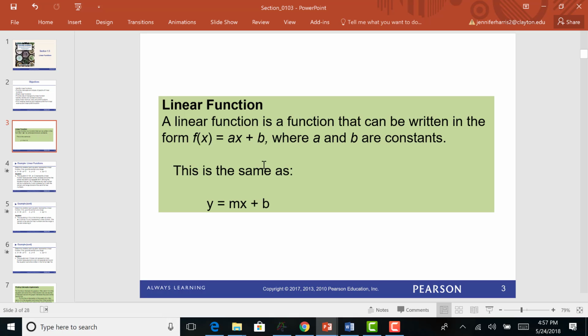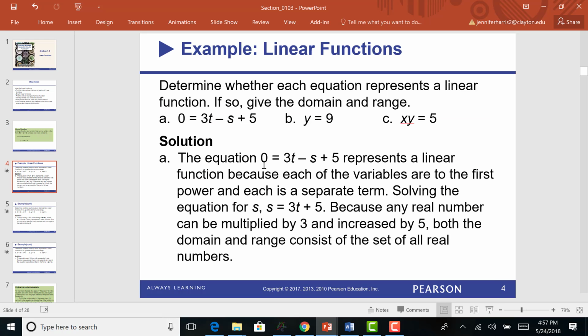All right, so in the next slide, it's just going to give you some interesting choices of looking at these. Determine whether each equation represents a linear function or not. And if it is, we want to talk about the domain. Now, do we always have to use x and y? No. So in this particular case, we can decide just by looking at it. In the first one, instead of x and y, they use t and s. Is it in slope-intercept form? In order for it to be, one letter has to be by itself over here on the left.